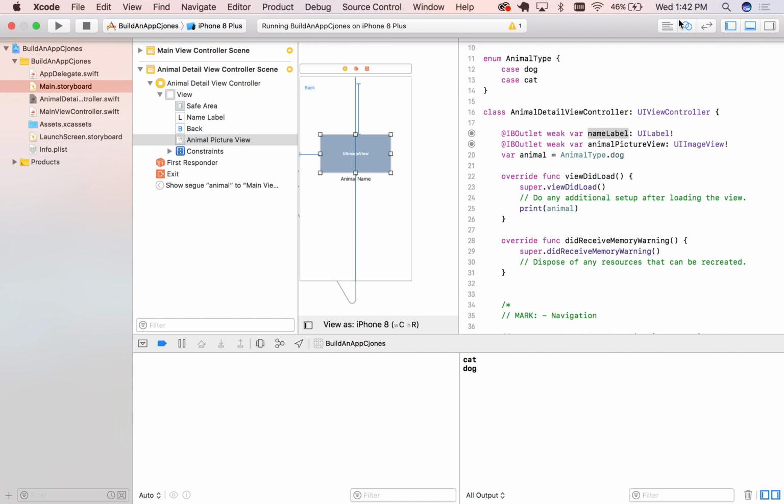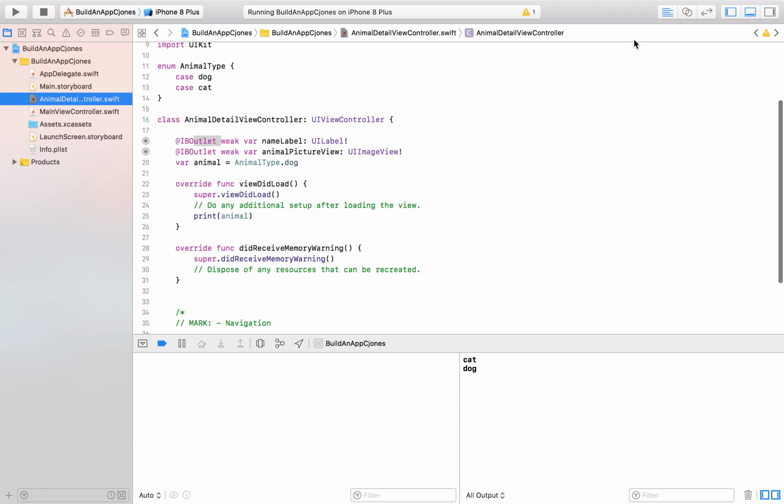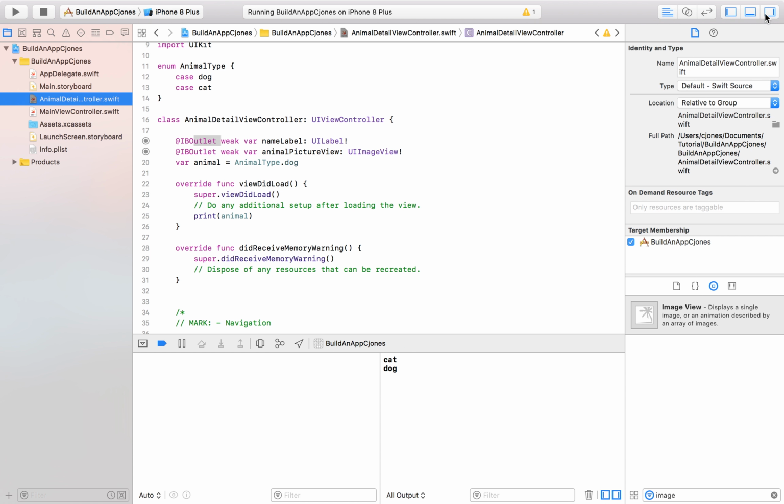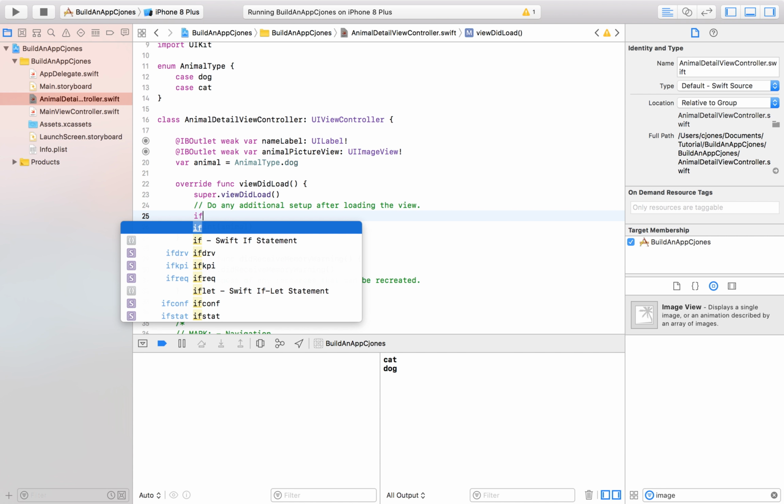Let's go back to our normal view now that we have those connected, and go back into our animal detail view controller. We'll pop this side menu back up. Now we know that this is connected to our storyboard, and check out what we can do here. Remember if statements from the last tutorial?